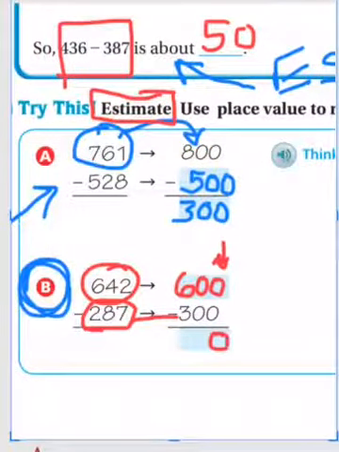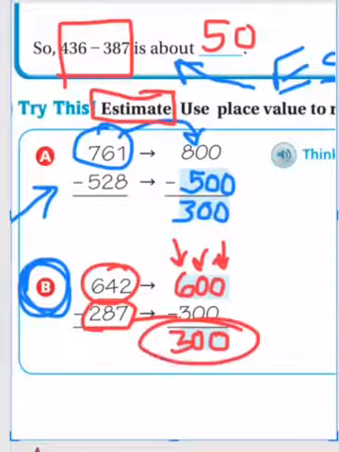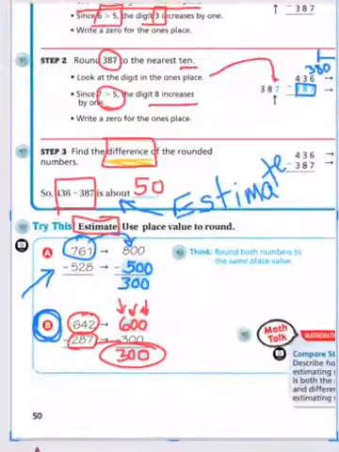Now I need to do my subtraction of 600 minus 300. And I'll start with my ones column here first. 0 minus 0. Well, that's 0. Move over to my tens column next. 0 minus 0. That is also 0. Now I can do my hundreds column. 600 minus 300. That is 300. And that's our answer as far as an estimate goes.